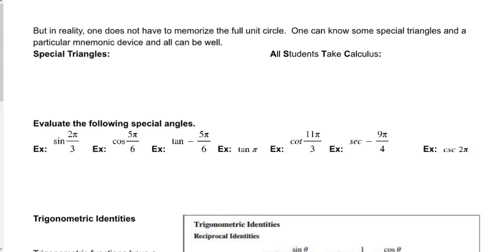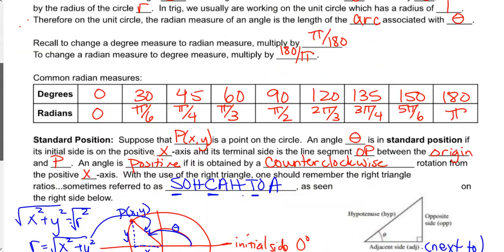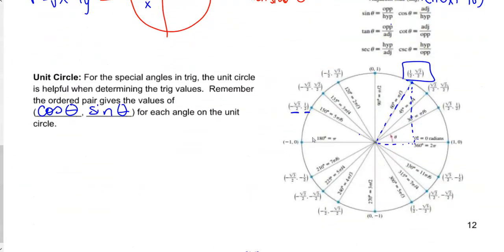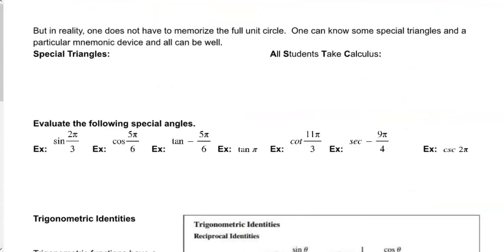So, for instance, with the special angles, as long as you know the reference angle that you're dealing with, if it's a 30, a 60, or a 45, you can figure it out. As a small review, the reference angle is found by dropping the perpendicular to the x-axis, and from the x-axis up to that point, what is that angle? In this case, it's a 30, okay? If I drop the perpendicular here, this reference angle up to that point, that's a 120-degree angle. That would have a 60-degree reference angle. And that's important when we go and find these values, okay?